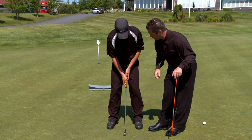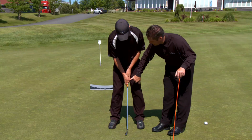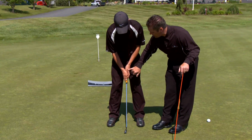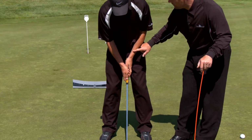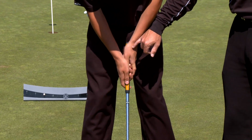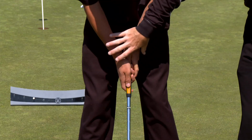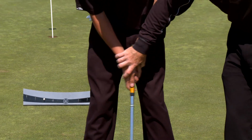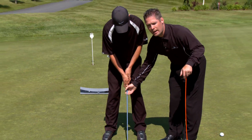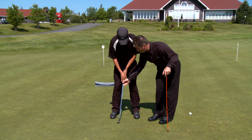Brett, if you would go ahead and take your grip. The one thing I want you to notice is look at Brett's index finger here. This finger is extending down over top of these other fingers. The reason why we want this done on your top hand is to help alleviate any wrist movement. With this finger extended, it actually extends the tendons from your wrist wrapping around your elbow and up over your shoulder. So it helps to keep this moving as one complete unit, opposed to this action, which is not a good move when we're trying to putt. We want to have this triangular motion back and through.